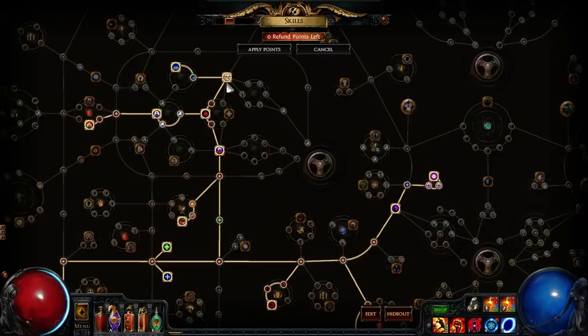Why am I going up? Because I want Amplify. It's a major DPS boost for your Ground Slam, so it's good. And really nice nodes on the way too. So you've got the maximum life here.